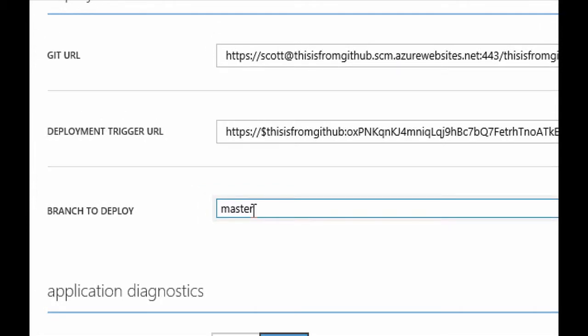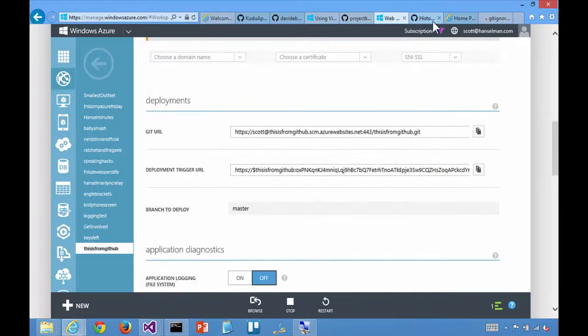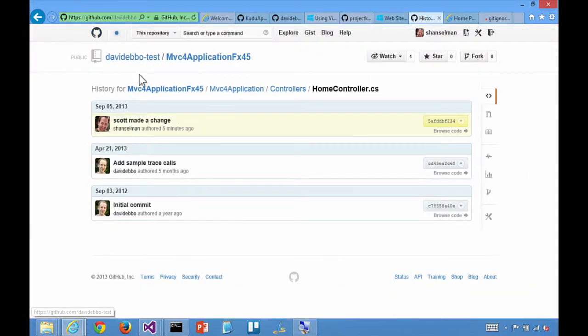Okay, so here I'm doing master by default. That's the default. I didn't have to set anything. It just happened. I could change it to staging. How would I do that? Well, since we already have a repo on GitHub that happens to have two branches, without making any changes locally, you can actually go and just change the branch, and then you'll just have to tell Azure to sync again, and it'll go pick up the other branch.